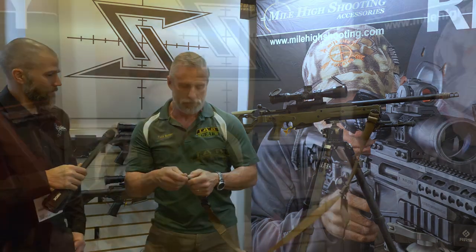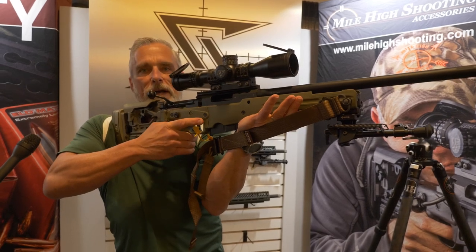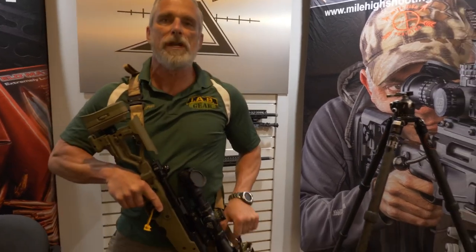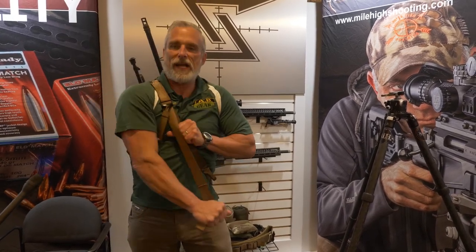So here's a quick demo. I'm carrying the rifle in a patrol carry, which is pretty common for a precision rifle. If you're in the arm loop of the sling and you need to take a quick standing slung-up shot, you simply bring the rifle up and tighten the sling. You can loosen it quickly too. If you need to put the rifle over the back with the muzzle up, simply grab the rifle, throw it over the back, and tighten it down.